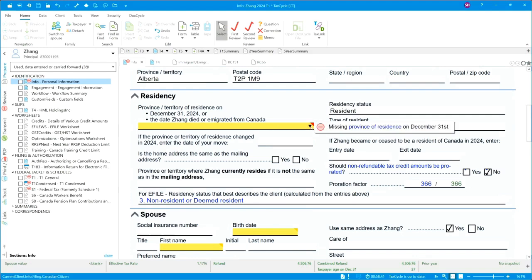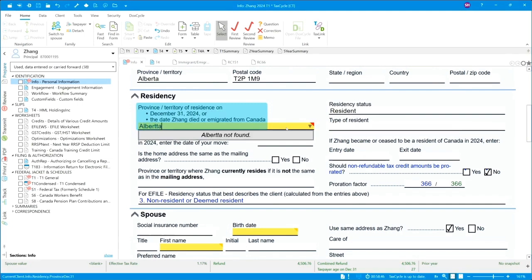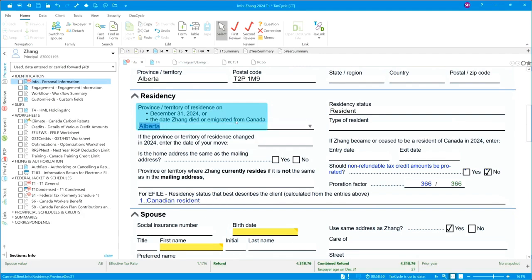So that is what I am going to put in here for residency. And they'll be considered a resident of Canada for the immigration purposes. And now we need to enter the entry date. So let's assume that they came in May, around the 10th.